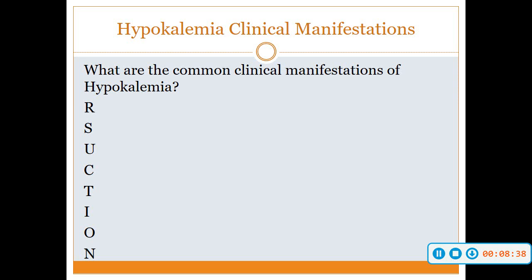Okay, so hypokalemia alters our resting potential in our nervous cell, making it hyperpolarized. Okay? It requires an increased stimulus to move that membrane potential to the action potential threshold because there's such low potassium. Okay? So R is respiratory. Common clinical signs, respiratory.